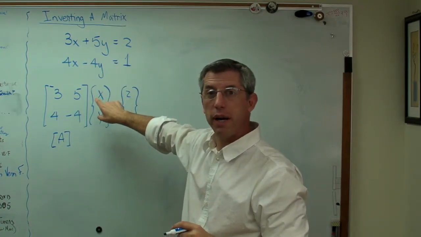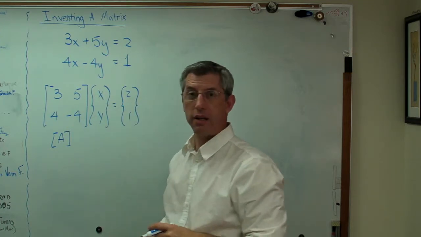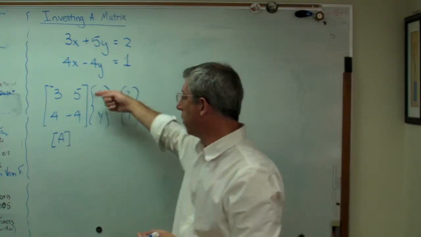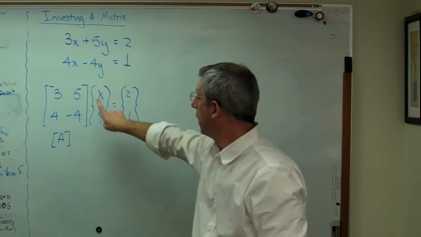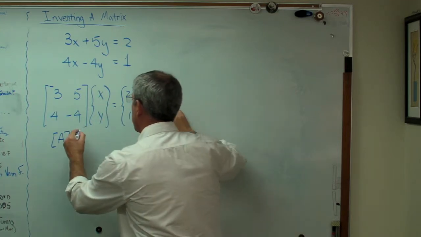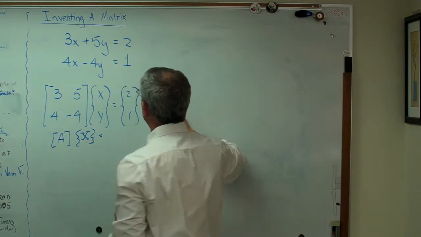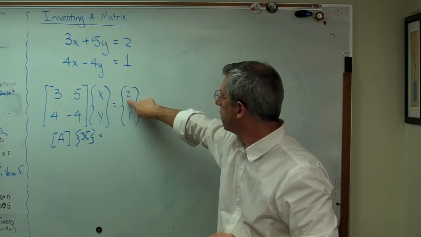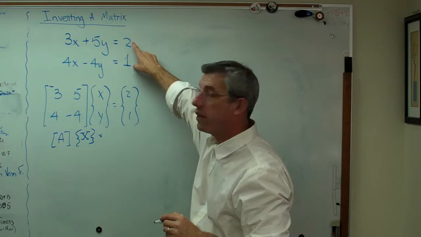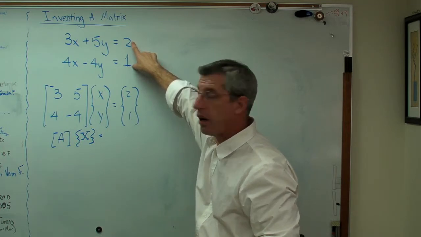Now this column vector - a vector is a matrix that only has one column. It has as many rows as the matrix does in this case and only one column. I'm going to write that out as capital X. And this is the vector of constants here, that's just the stuff on the right side of the equal sign.